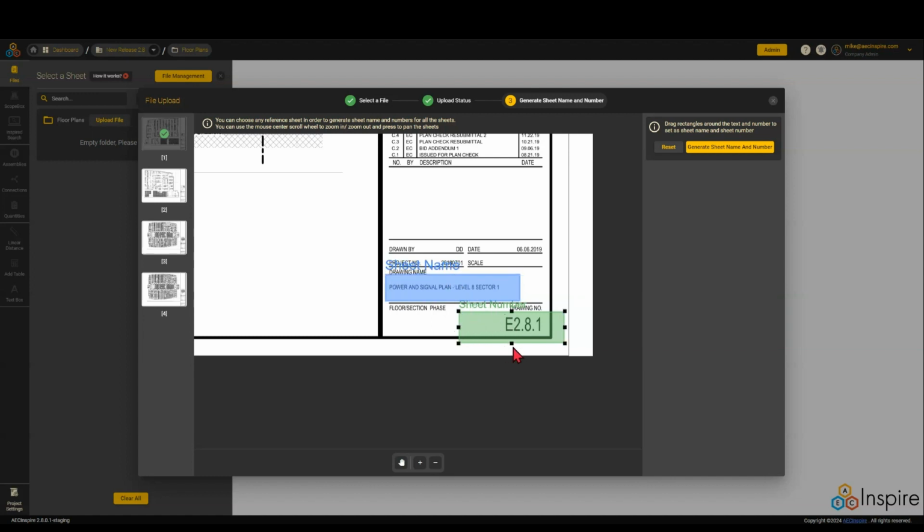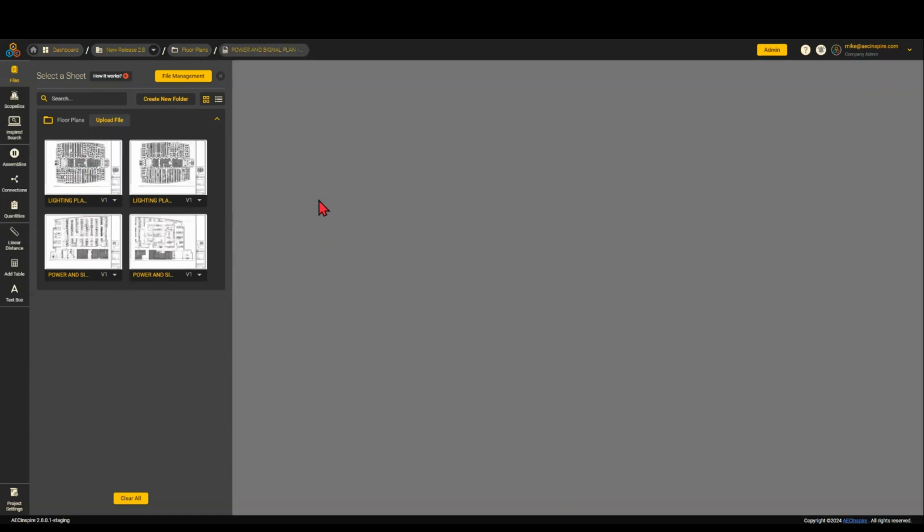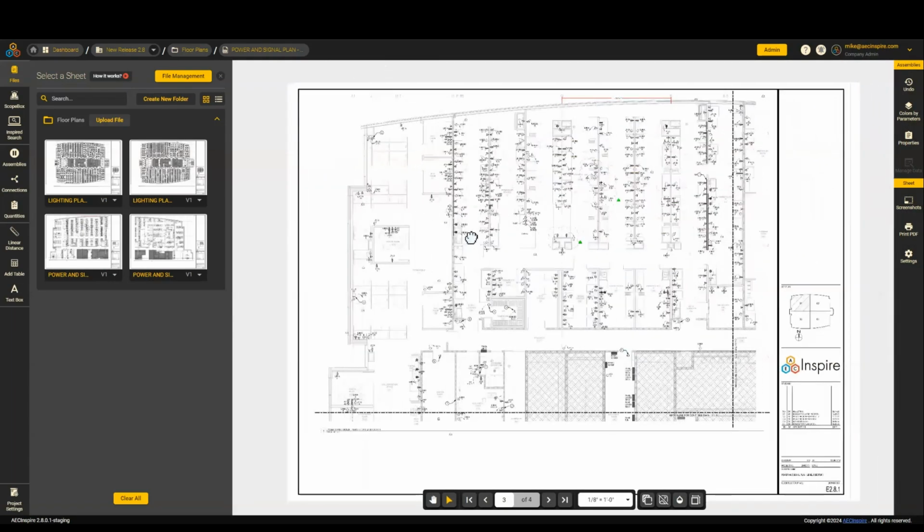And we'll actually just be able to grab these numbers right from here during the upload process. And you just say generate sheet name and number. And both of those fields get filled in for you on all the sheets during this process, so that upload process is substantially faster than before. I think everyone's really going to enjoy this. We'll complete the upload process, and now our file window stays open on our left-hand side. So you can jump right into a sheet and get working. And the next section, let's check out some of the new UI.